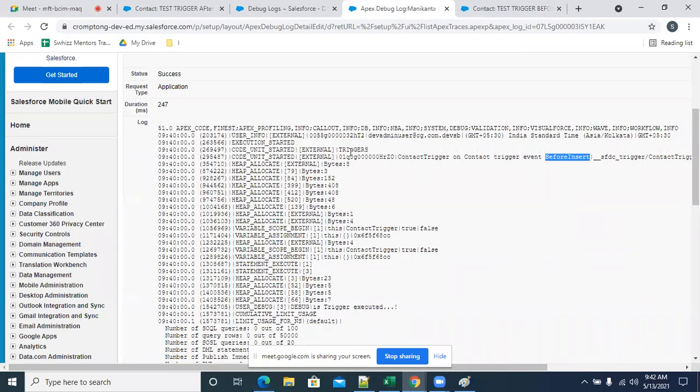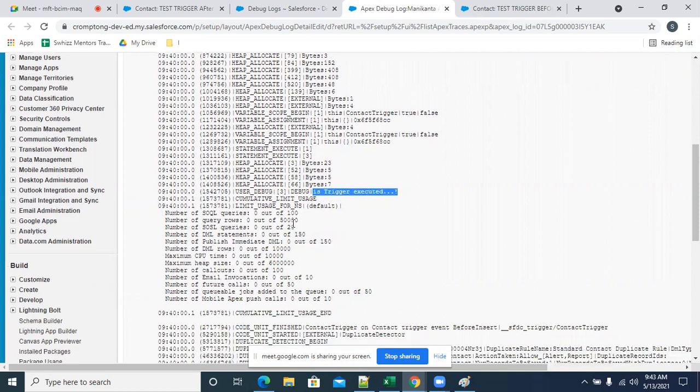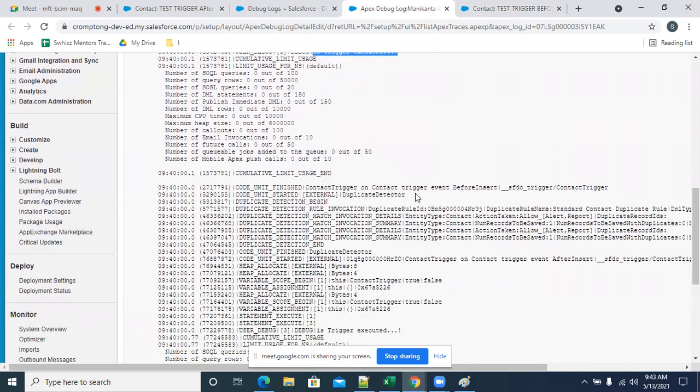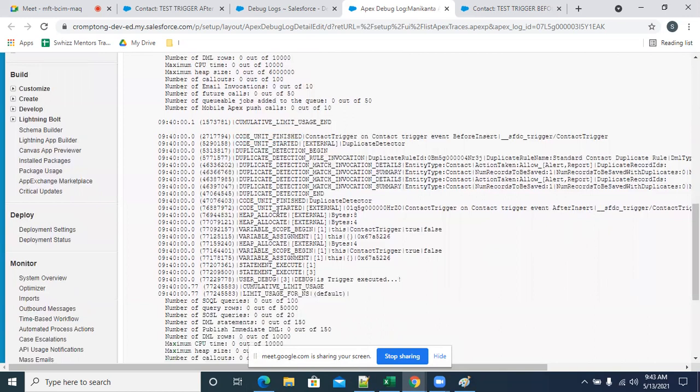Okay. You did not write anything else. You just wrote a debug statement called as is trigger executed, and it is executed. And that statement will have some governor limits. For the transaction, there will be governor limits. And now another transaction within the same transaction only. Okay. Here the code unit finishes, and again the code unit starts. What? After insert. And again for after insert also, you are showing is trigger executed. Okay. Got the point?